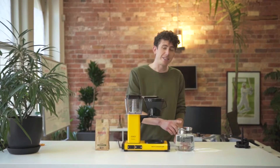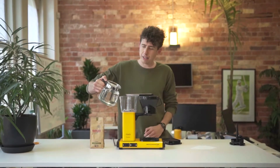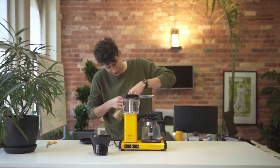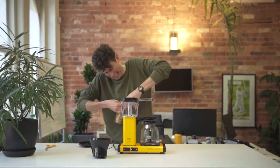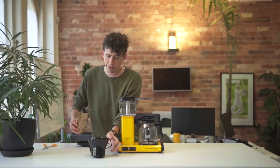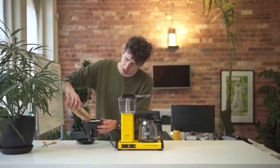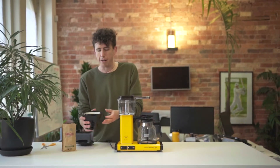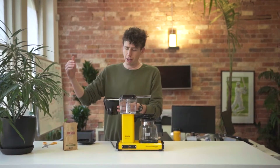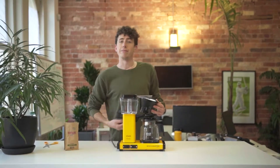You'll be amazed — at the end of this, this jug is going to be full of coffee. So you're going to start it up, take off the top, and fill her all the way up. Fill it up most of the way to the top. This is going to depend on how strong you want your brew — about 50% will be a pretty weak brew, three quarters will be a pretty strong one, and if you go all the way up you might risk overflowing. But if you're a risk taker, go for it.